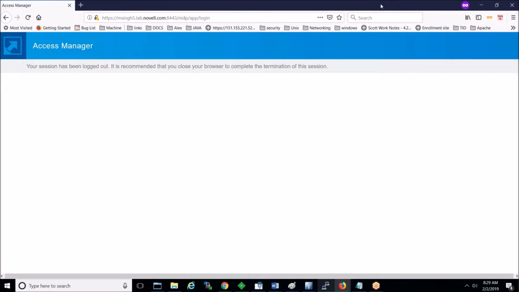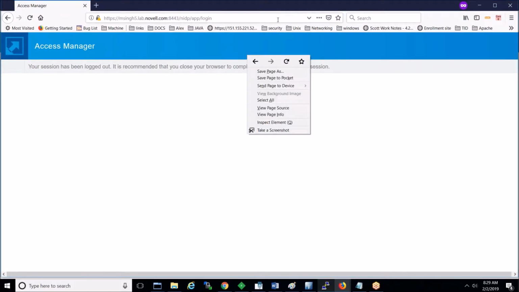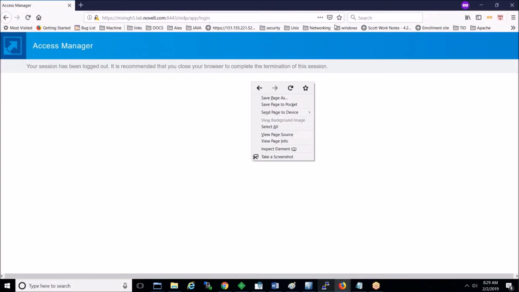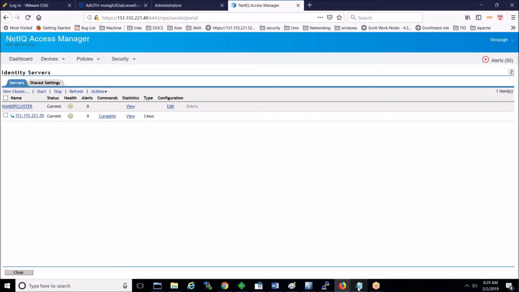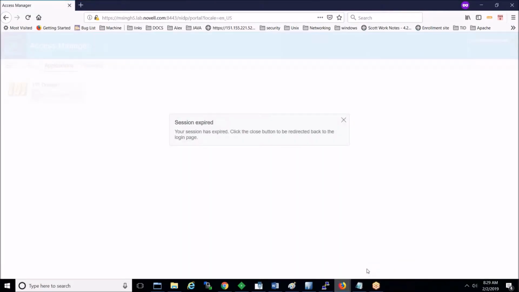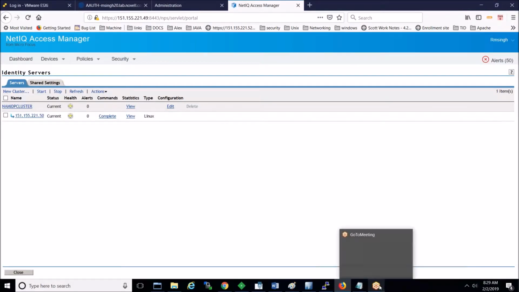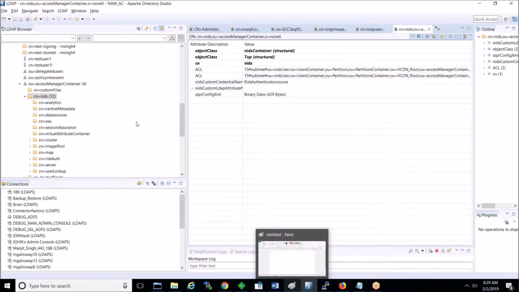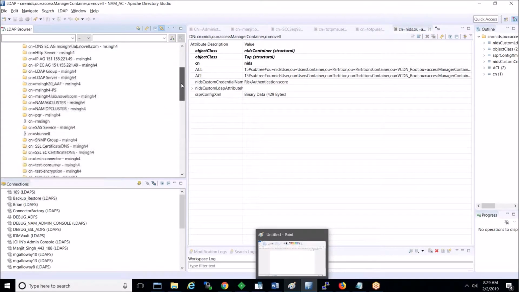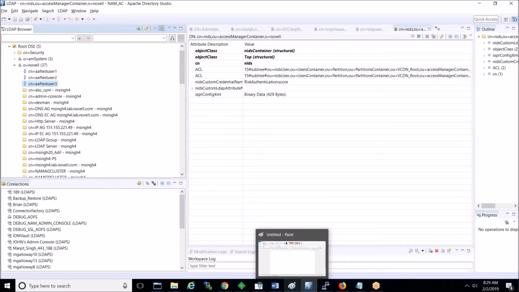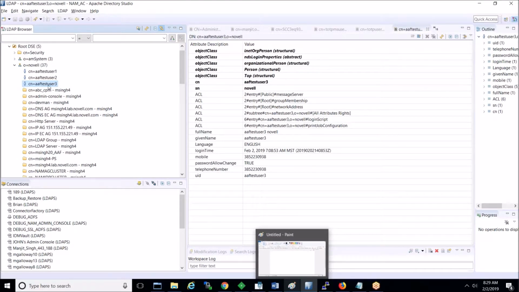Okay, before I do that, what I'm gonna do, I am gonna test basically two users. The first user is AAF test user 3, which is having a mobile number configured here.